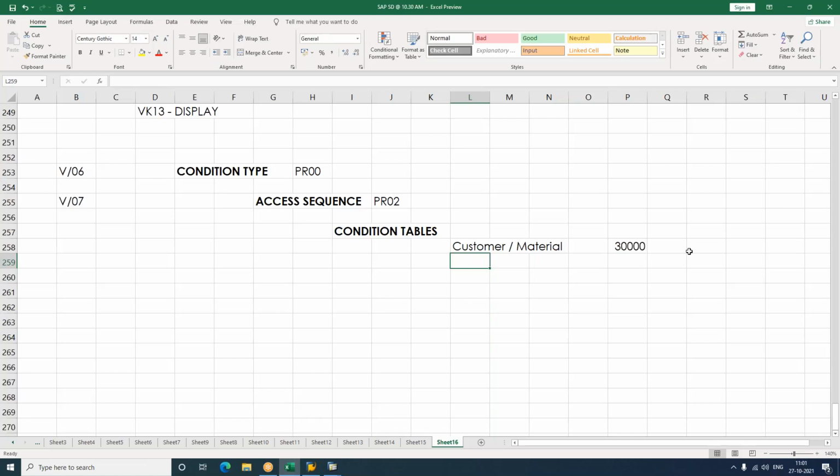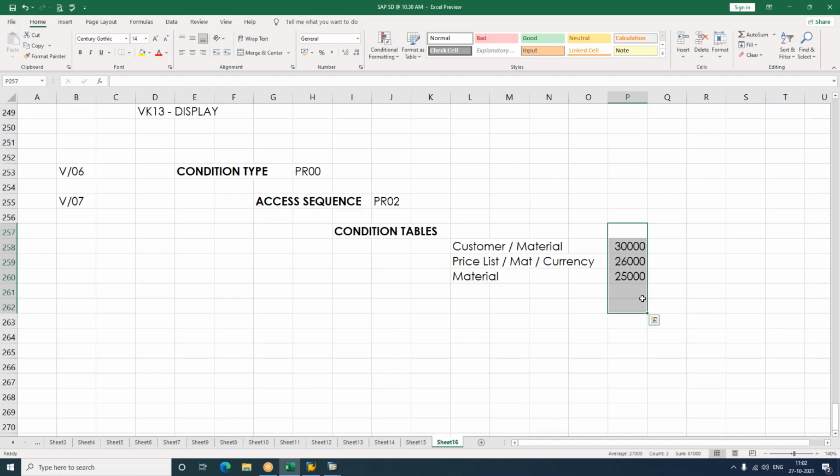Okay. So this is going to be the priceless combination. Priceless material currency. For this combination, we maintain it as 26,000. And we have the last one, which is going to be the material combination. For the material combination, we maintain the price as 25,000 rupees over here. Now you can see for different tables, we maintain different prices.